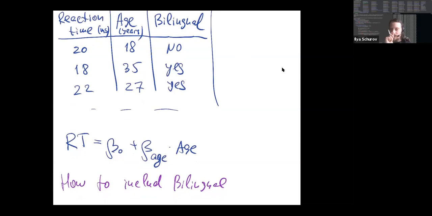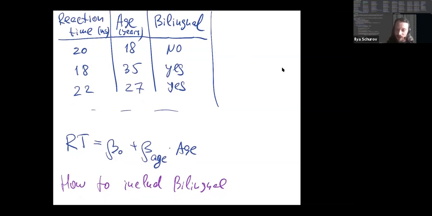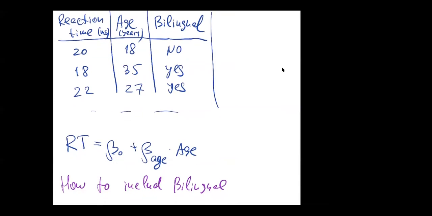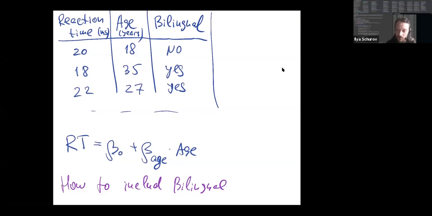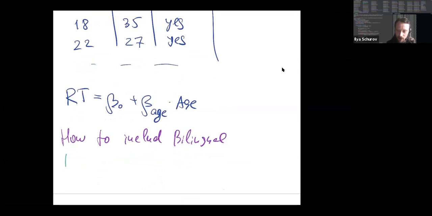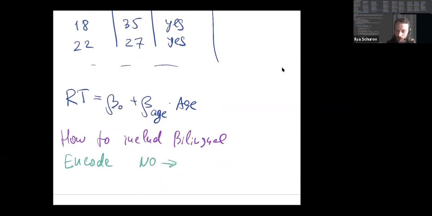Yeah, let us discuss it. Both of your statements are very good. First of all, it is a good idea to encode them by zero and one, and after that it is a good idea to ask whether this encoding is correct or not. Let us try to understand what happens when we do it. So, indeed, let us make an encoding. For example, we can encode no by zero and yes by one.